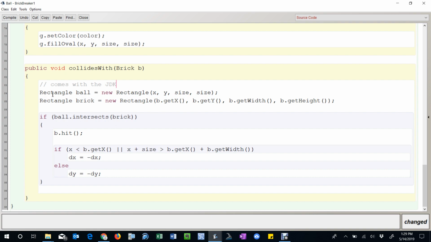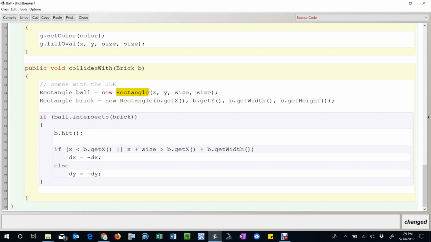And so what we're doing here is creating two rectangles. One rectangle is going to represent the ball. Now I know a ball is a circle, but what we're doing is just drawing an imaginary rectangle that goes around the ball. In order to create a new rectangle, the parameters needed are the top left corner, and then the width and the height of this rectangle object.